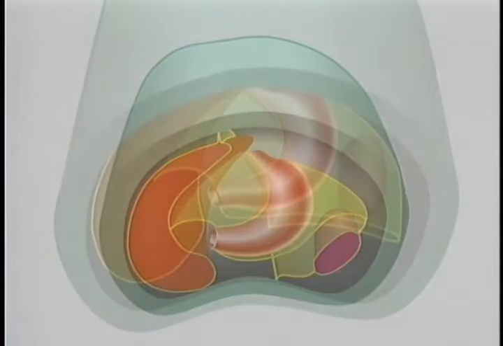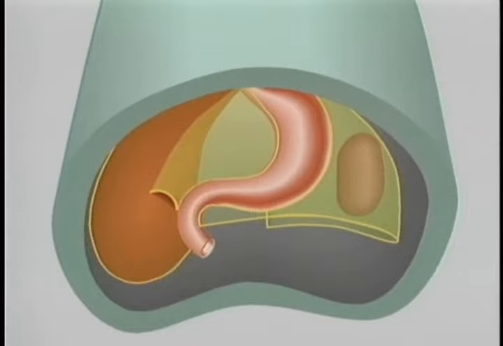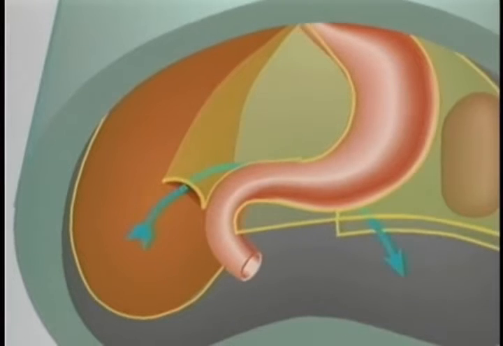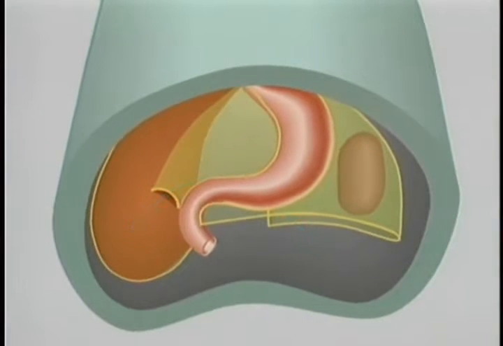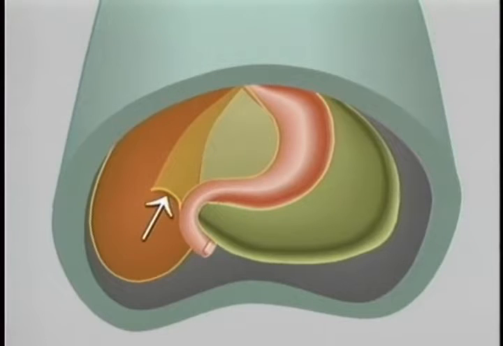We'll move to a slightly lower vantage point so we can add the duodenum to the picture. The foregut ends here. So does the lesser omentum. This is the lower free border of the lesser omentum. Below it, the duodenum becomes stuck against the liver, leaving this opening, the epiploic foramen that leads into the lesser sac. The dorsal mesogastrium is shown as though it had a free lower border along here, but in reality, this fold is continued all the way round to here, creating a sac that has only one opening, here.